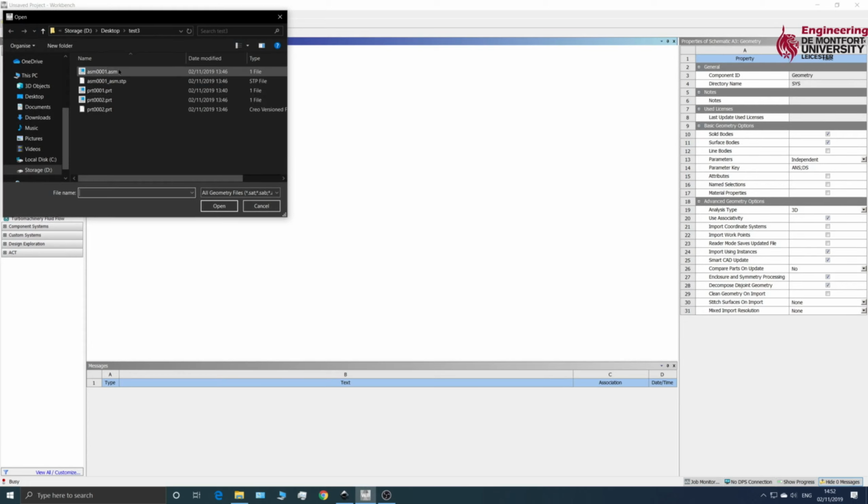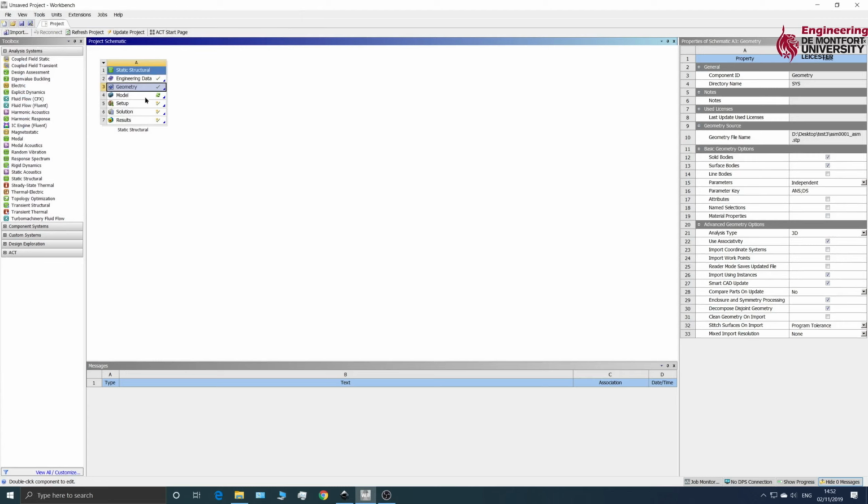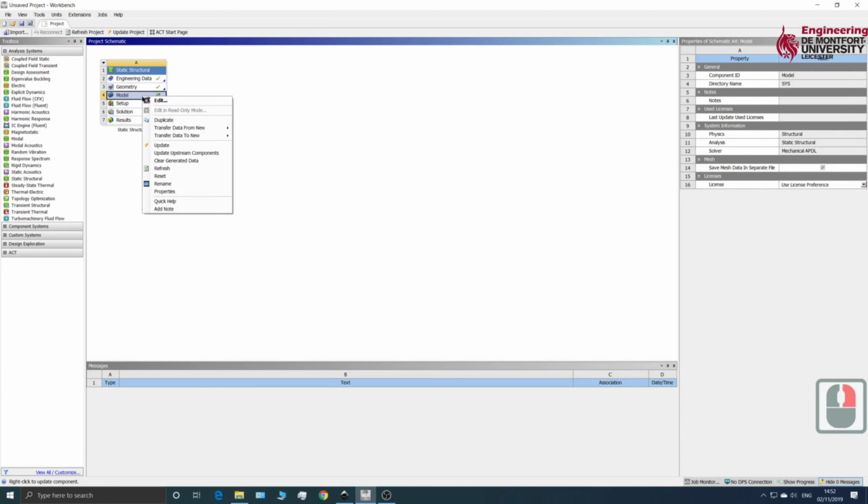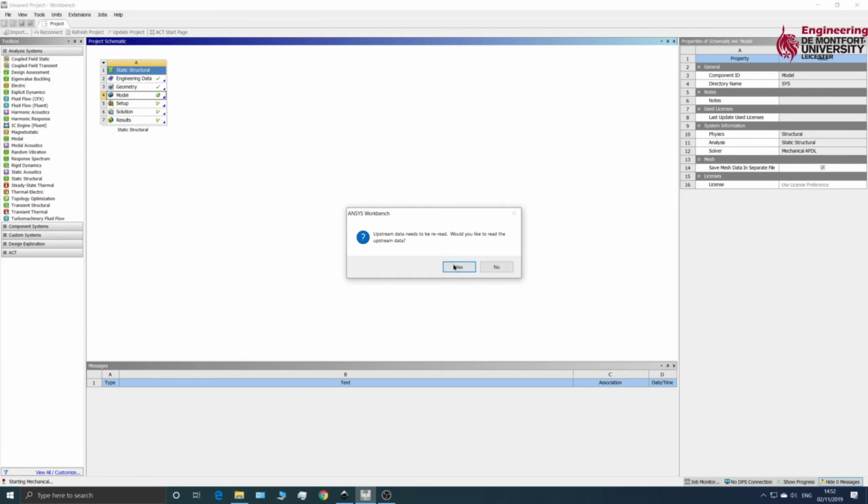They're in an assembly in Creo and I saved the assembly as a step file, so that means I'll have two individual parts in this step file and they will be positioned how they're positioned in this assembly. So I'm just going to open this and then we're going to read this into Mechanical.